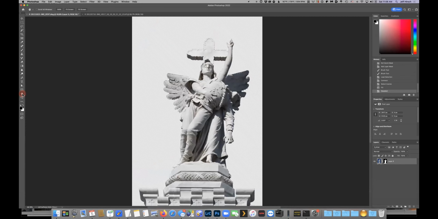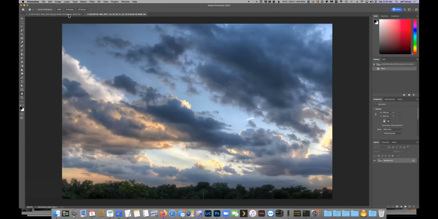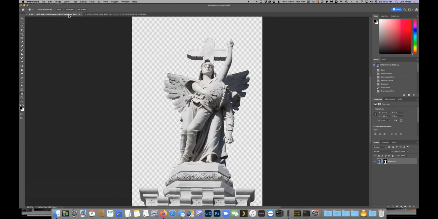I think we're in good shape to move this to another background now. We'll call this Firefighter. How do I get it into the other document as a layer? I have my other document open in Photoshop right here. How do I get it over there? And hover over the other document. Say again, Jim? Take the layer that we made of the firefighters memorial and drag it up and hover over the background document. How do I drag a layer?